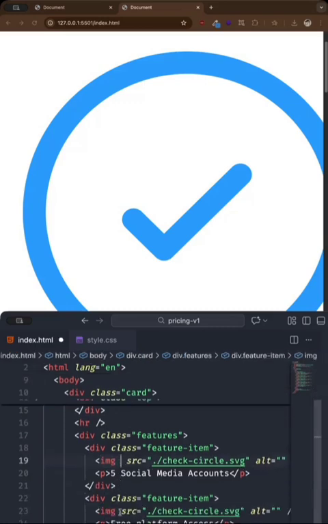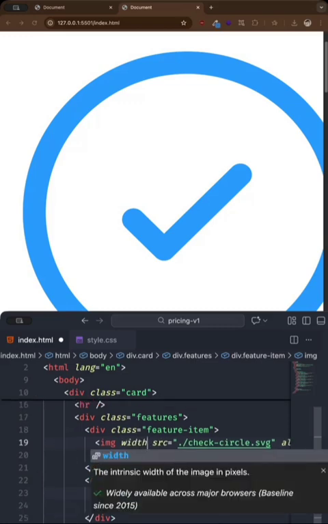So you can use option click or alt click on Windows. You're supposed to add on the images. So option click or alt click on Windows. And we want to add a width property here. So we can say width.